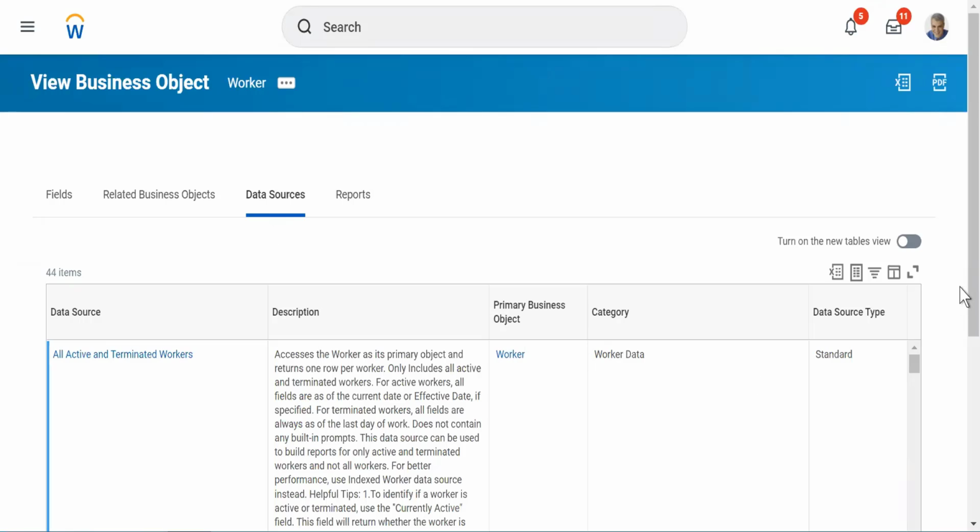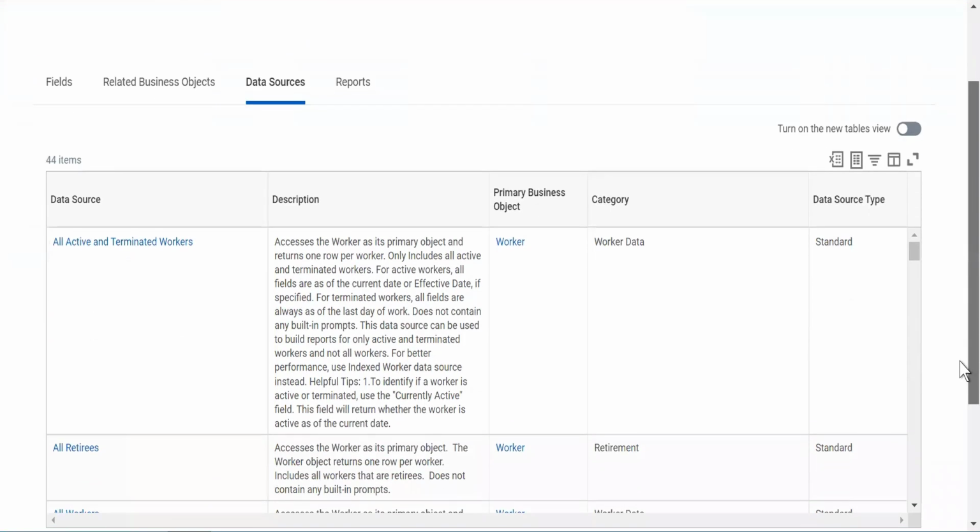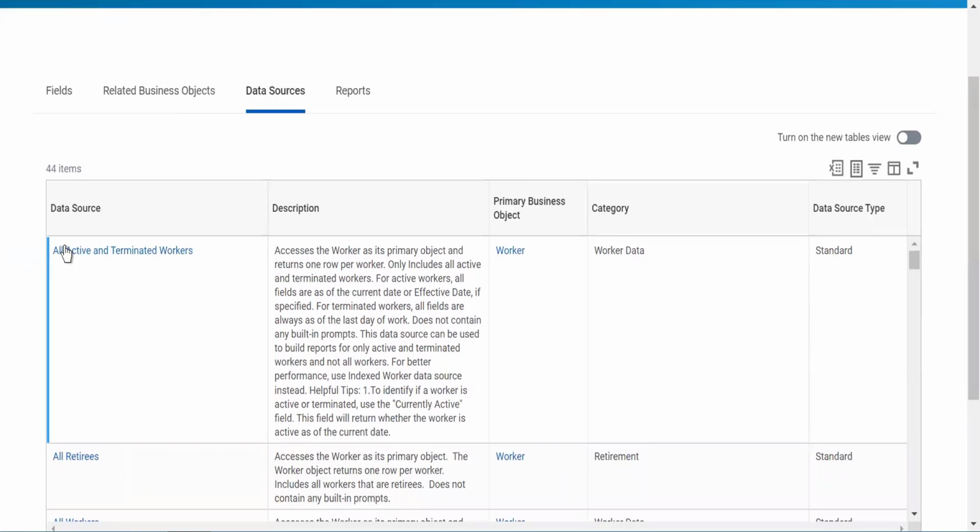It will have data filtered out. How? When I say worker, worker contains all kinds of employees. Your active employees also, your terminated employees also, your retired employees also, all that it will contain. But let's say I am only looking for data for active employees, right? And your company has more than 50,000 employees. And let's say only 10,000 are active, 40,000 have either been terminated or are retired. So the total strength right now of active employees is 10,000. But you had at one time 50,000 employees, right? That could be possible. So I don't need that.